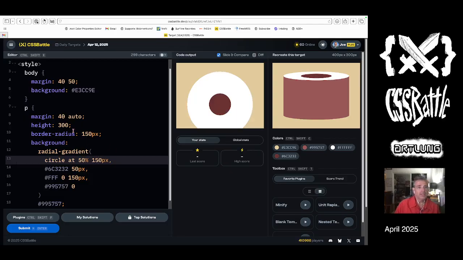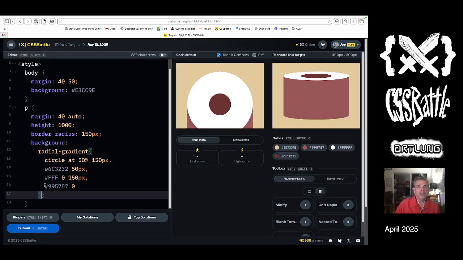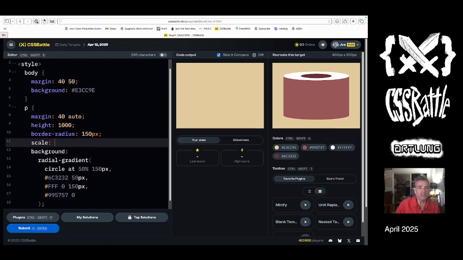All right, let's make this taller now. 600. 1,000. And now I'm going to do something very odd and surprising. I'm going to scale this, and it's going to be 1 on the x-axis and 0.6, 0.4, and then I need to change these margins.